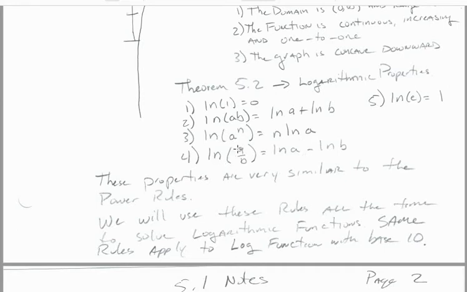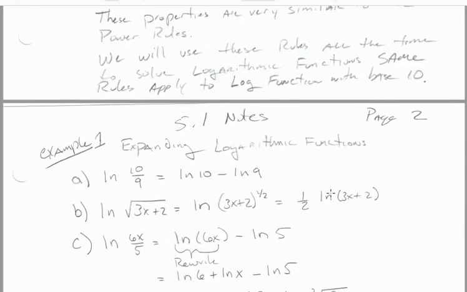Alright, if we have natural log of a divided by b, we're going to rewrite that as natural log of a minus natural log of b. And then, since e is the base of natural log, if we take natural log of e, we get 1. So those are properties that you're going to need to know. If we're going to expand or simplify logs, we're going to need to be able to rewrite them before we take the derivative or antiderivative in a little bit. So more or less in this first section, we're going to be rewriting logs, and we're going to be taking the derivative of logs. Then when we get into section 5.2, we'll take the antiderivative and go through some examples there.